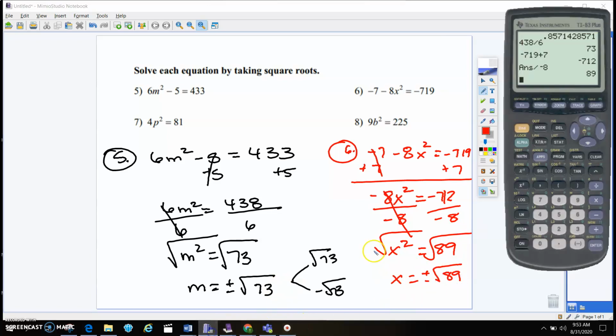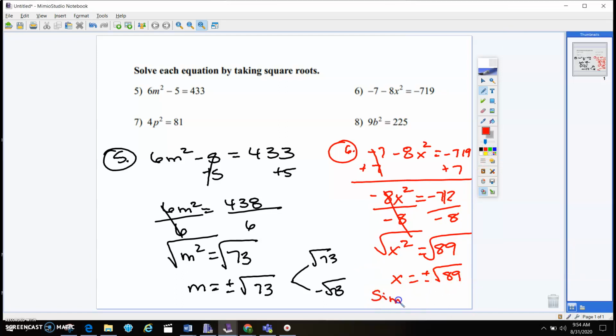Now, one thing you need to check is to make sure that you can't simplify the square root of that number, and you also want to make sure that there are no factors you can break it down into, or any perfect squares inside of it. If you need to go back to simplifying radicals, if you're like, I have no idea what this woman is talking about, look at the video called Simplifying Radicals, and that'll help you a little bit on this topic. Okay, so we're going to try 7. Try 7 really quick, and then pause the video, and then check your work.